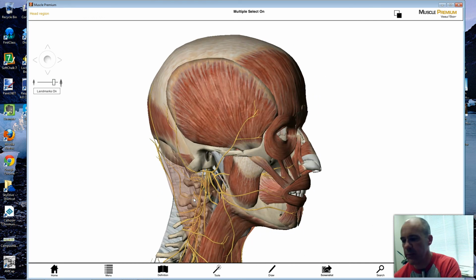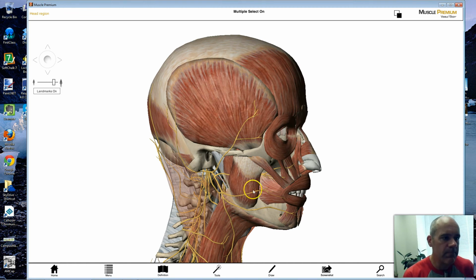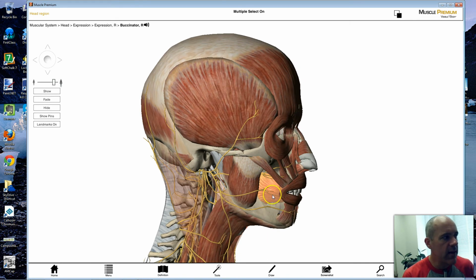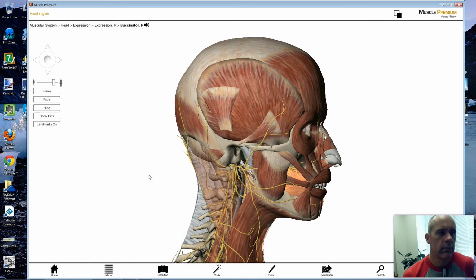The next one on your list, number 6, the buccinator muscle, named for the buccal cavity inside the cheeks there. All right, so that muscle right there is the buccinator. And hang on for just a second. All right, I refreshed my view here for a second because I wanted to add a muscle back. I had stripped this one off. And let me deselect the buccinator for a second.